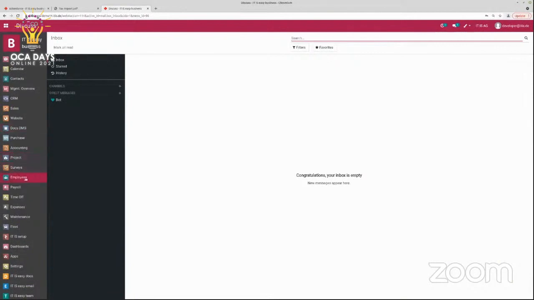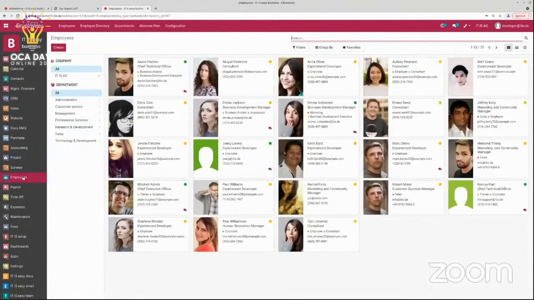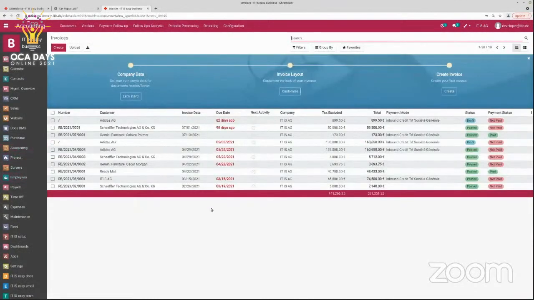So let's take a look into the employee solution here again, or maybe, sorry, no, let's start with the reconcile. I just want to show where it is related here, but reconcile is on the bank statements.